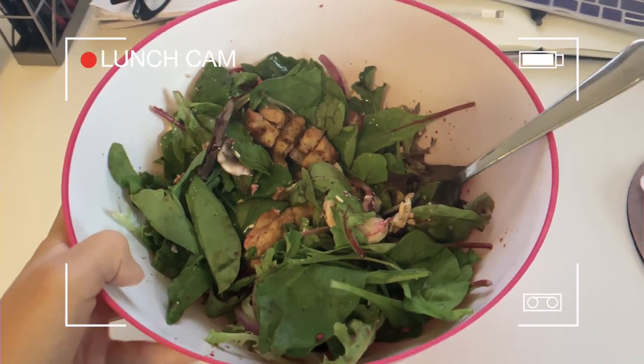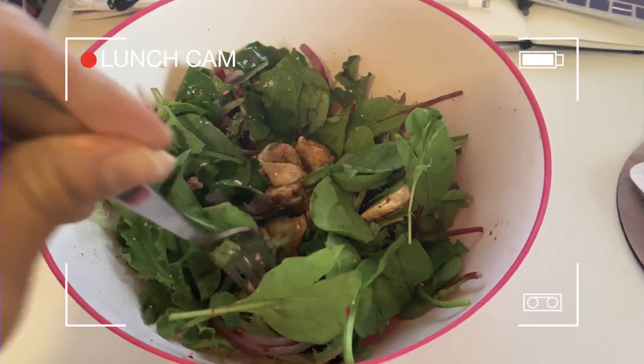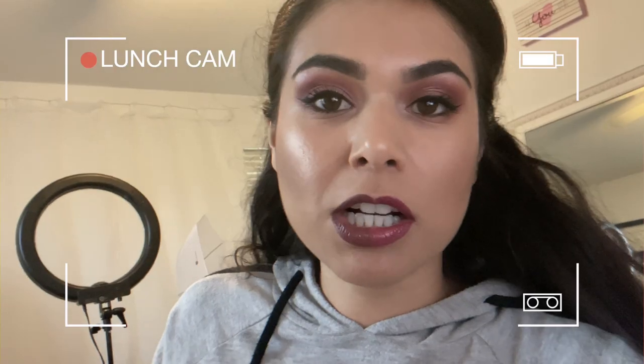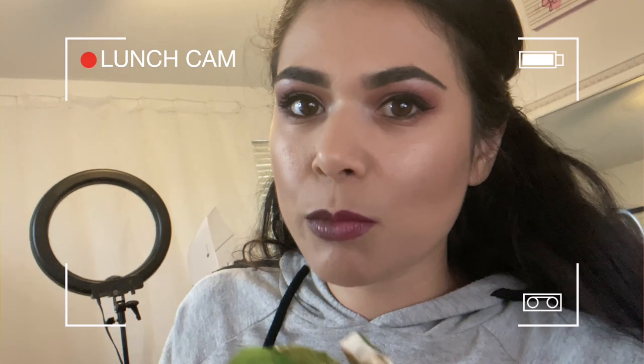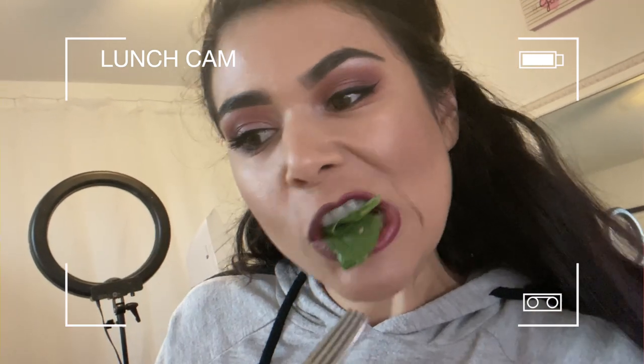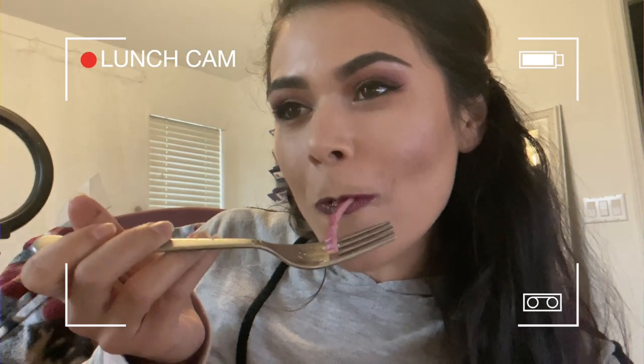Here is my lunch — I've got a nice big chicken salad, but it does have balsamic dressing on it, which is going to be a little oily. We'll see if it breaks down the lipstick. I'm going to eat like how I normally eat when I'm wearing lipstick, so I'm not trying to smear it all over my mouth. That onion got a lot of lip action. I am done with lunch and here is where we're at — definitely seeing some wear towards the inner portion of my bottom lip. That in general, even with normal lipstick, is a hard place for lipstick to stay on.